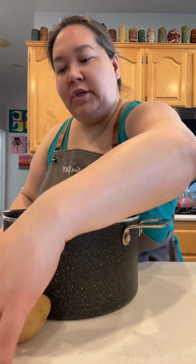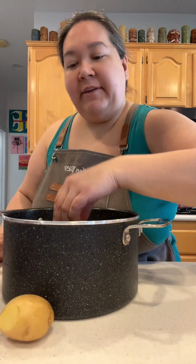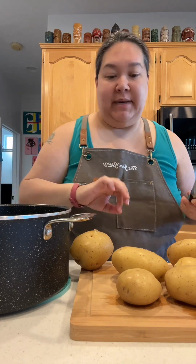And I'm just gonna throw this on the stove and I'm gonna boil them until they're fork tender. So not completely done, but just so I can get a fork into them. Potatoes are done. I boiled them for like 10 or 15 minutes. They're really hot, so be careful. I have a fork to help me.